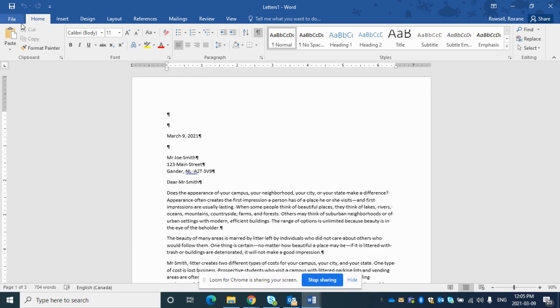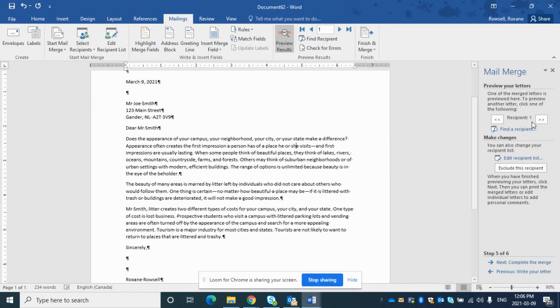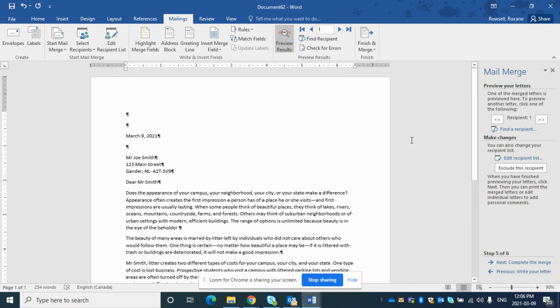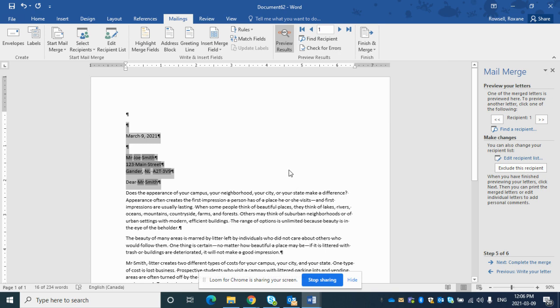Now we would have to save this. This is the completed merge because this is the letters I'm looking for. I'm not looking for this saved. This is not a completed merge. If I can see the field codes when you highlight it, then your merge has not been finished and completed. You need to make sure it is finished and completed.